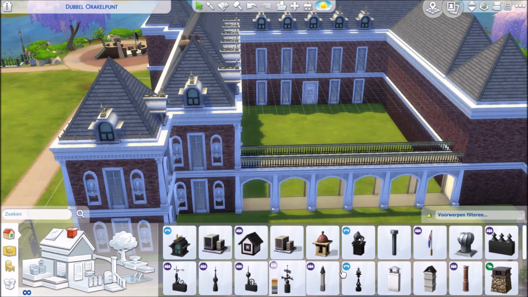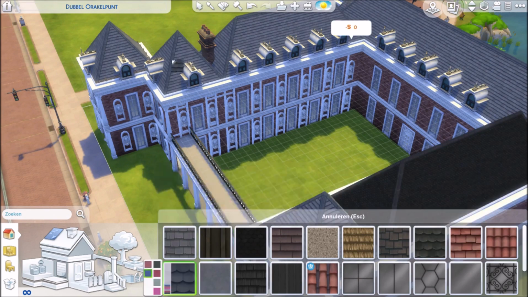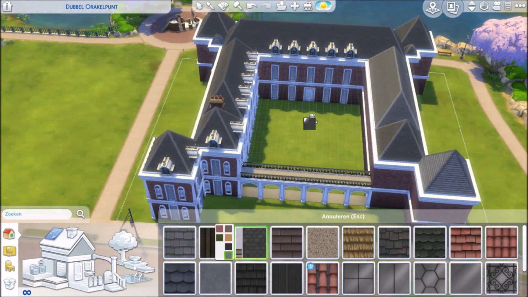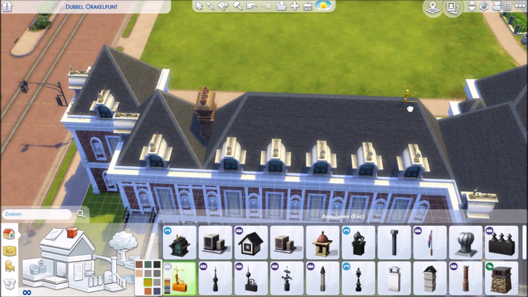Those window thingies, I don't know what to call them, those windows in the roofs from the Vampire game pack, do have a lot more gold ornamentation nowadays. So yeah, but I really tried.